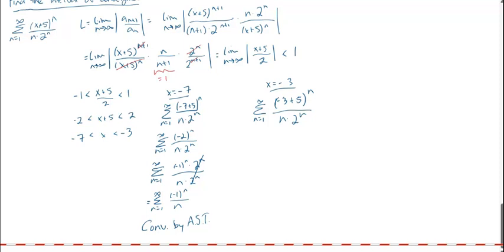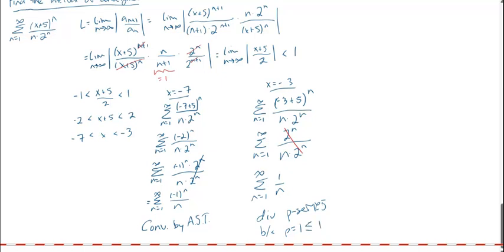Now this one actually works out a little bit easier. This is sigma n equals 1 to infinity of, it just simplifies down to 2 to the n in the top over n times 2 to the n. And again, these cancel. And that gives me sigma n equals 1 to infinity of just 1 over n. Now, this one is a p-series with a p-value of 1. So this one diverges by p-series because p equals 1 is less than or equal to 1.